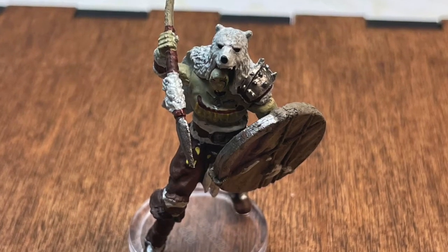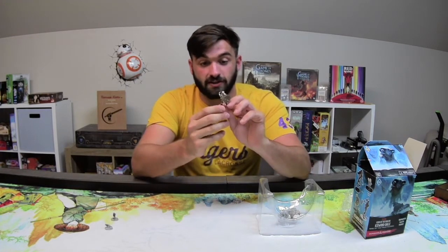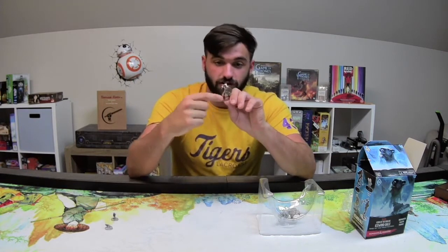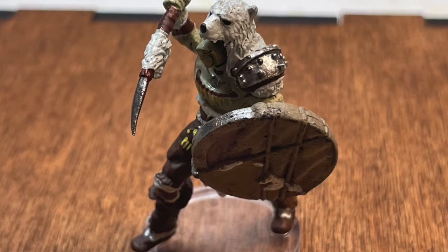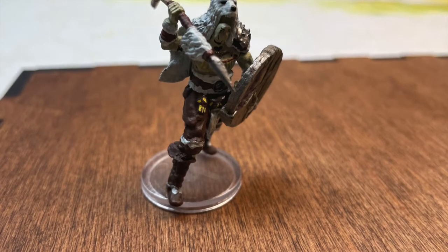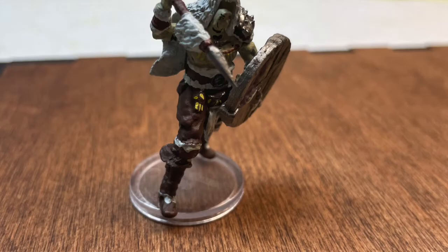Next up is the Goliath Barbarian, and this guy is really cool. If I ever play a goliath barbarian I might use him, or I'd put him in as an NPC while DMing. He's really well done — his little spear, a wolf cloak that looks like an actual wolf with different layers of fur, and a shield that even has a string attached and looks like wood with leather wrapped around it. All the colors are beautiful with no mixed lines, and he even has a little wound on his chest. Really well done.